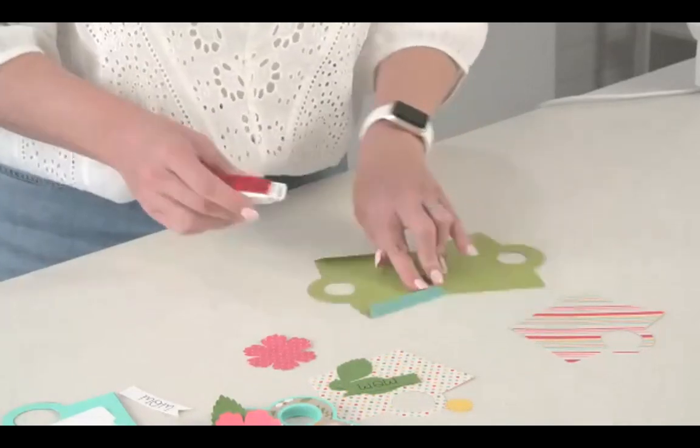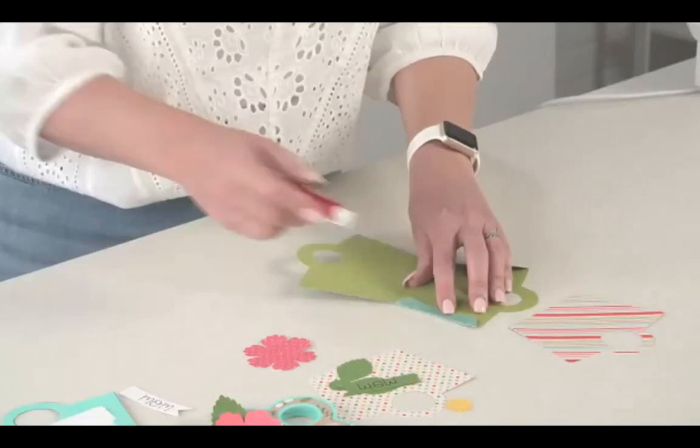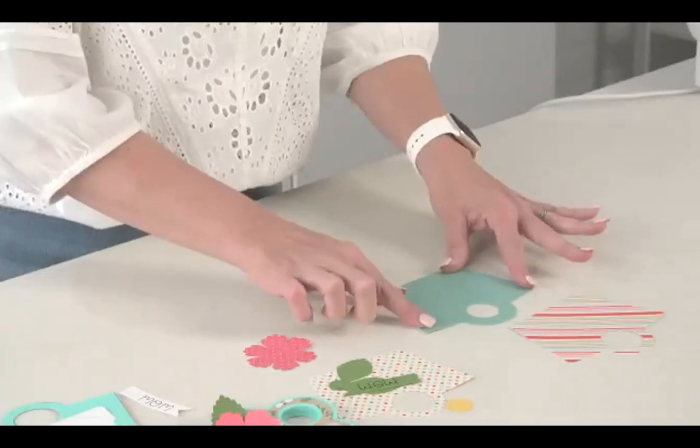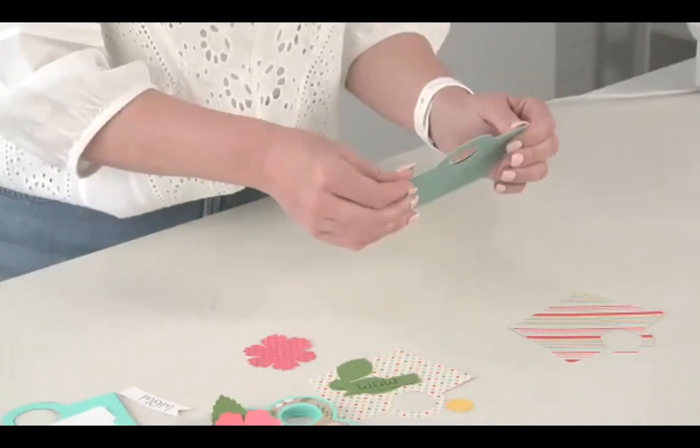So this tape runner works great, or you can use a liquid adhesive with a fine tip on it. That works as well. So this is so easy. In fact, if you needed to mass produce these, they'd be really easy to put together.